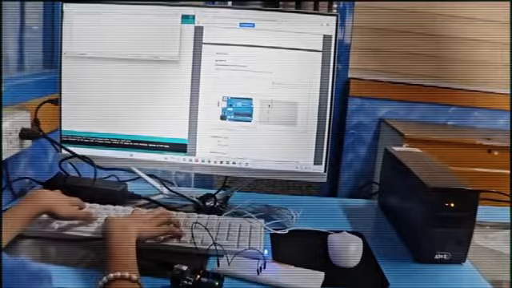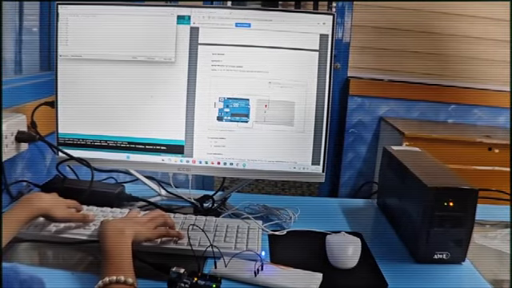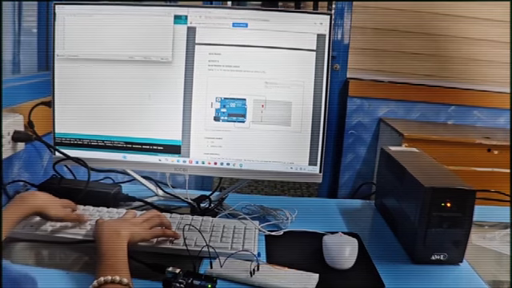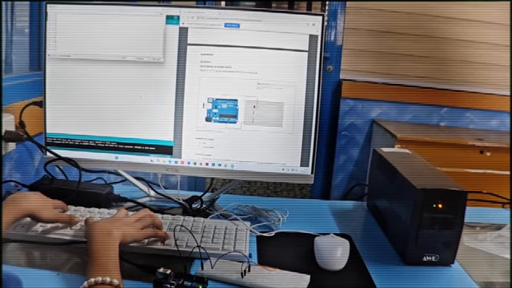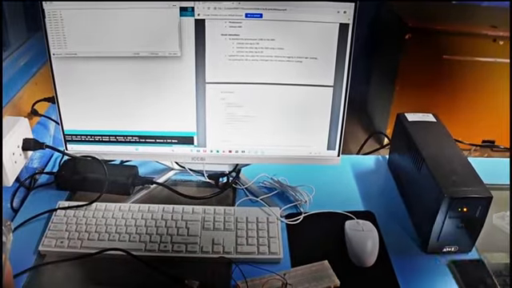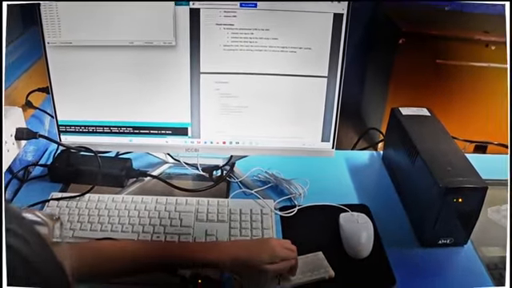In Activity 4, we can control the LED by typing 1 to turn it on and typing 0 to turn it off through the serial monitor. Finally, Activity 5 measures the brightness from the light sensor and displays changing light levels on the monitor. Altogether, these exercises show how the serial monitor lets us send, receive, and understand data between Arduino and our computer.